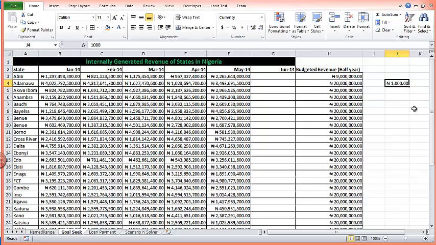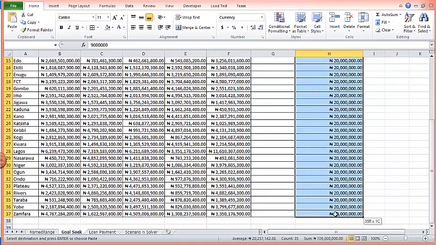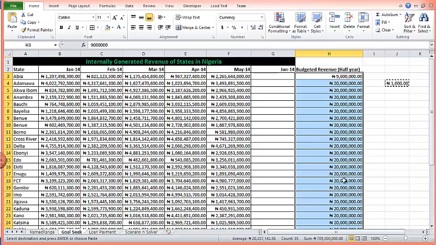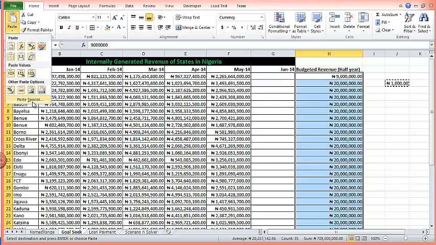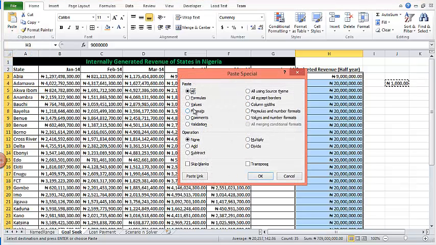Now I'm going to copy this, Ctrl C, and then to paste it, I'm going to act as if I want to paste it here, but I'm going to go to Paste Special. Then I'll say paste as values, but while pasting, multiply whatever is in that cell before with what I'm going to paste there.